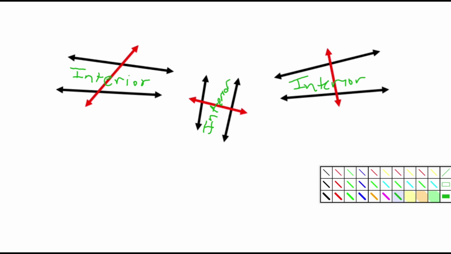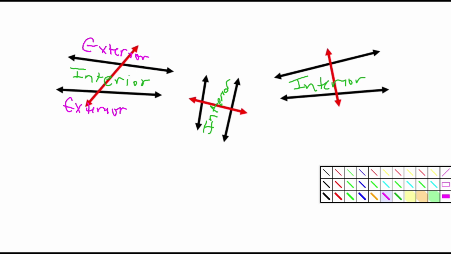Because again, if we can understand that, then we're going to be able to name things really easy. If we know where the interior is, where the inside is, and the exterior is going to be the outside. So the exterior is going to be out here. So this is exterior. And we have two exteriors, so two parts that are outside. Okay, so that's how we have to see these things.